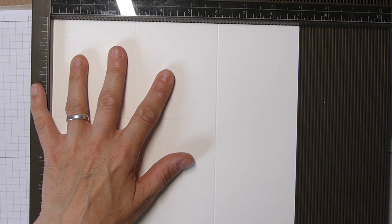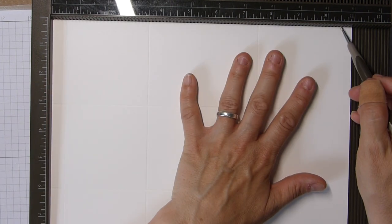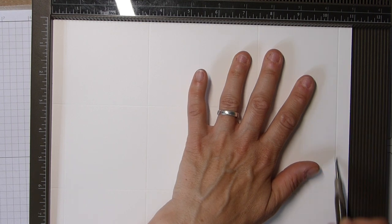3 and 6. I've missed a set scoring off here. 10.5. Yes, let me just write that down. I knew I'd missed one off. I couldn't work out why that didn't look right. So, sorry. Oh, crumbs. Let me just double check my measurements. 1, 2, 3, 4, 5. 1, 2, 3, 4. Well, that's confusing. That's where I've missed off. Sorry, I'm just doing my centimetre maths.